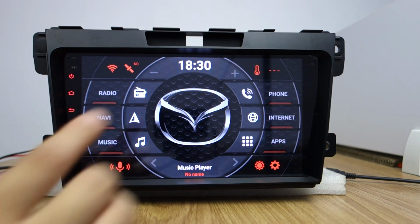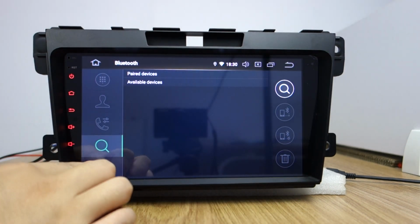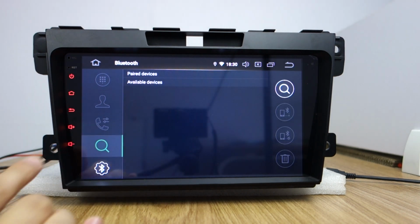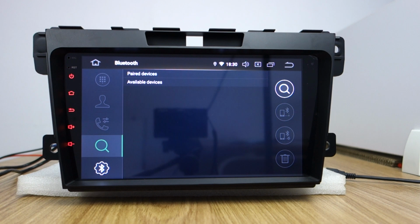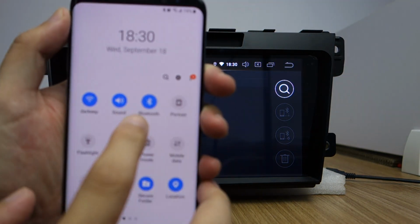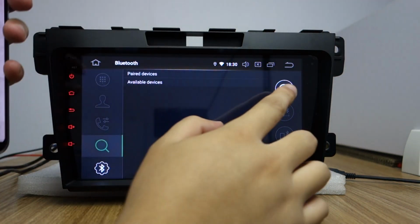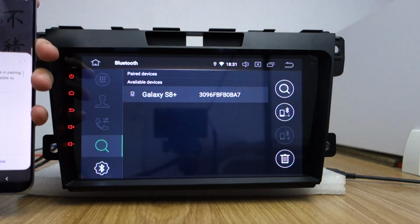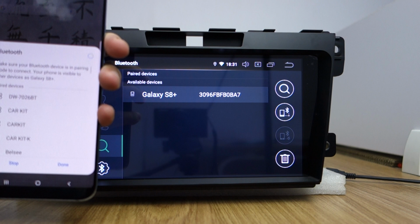Okay, firstly, let me introduce the Bluetooth. Its device name and PIN number. Let me connect. Let me open my phone. Please enable Bluetooth from your phone. And click search button. Please connect pair button.